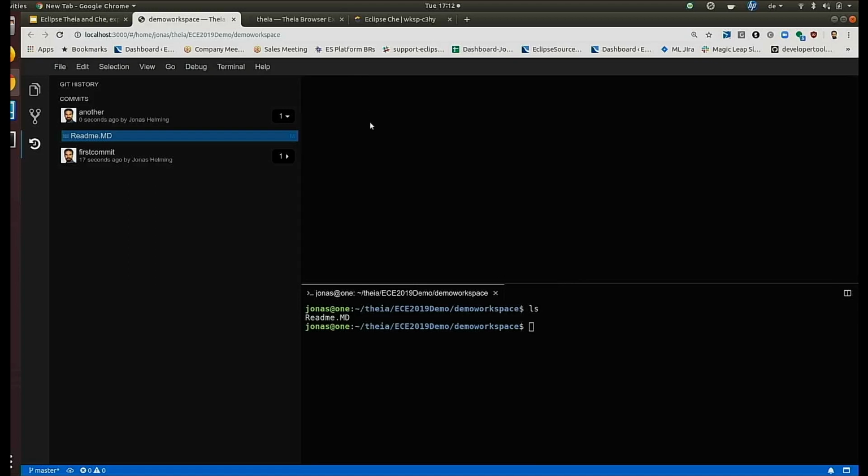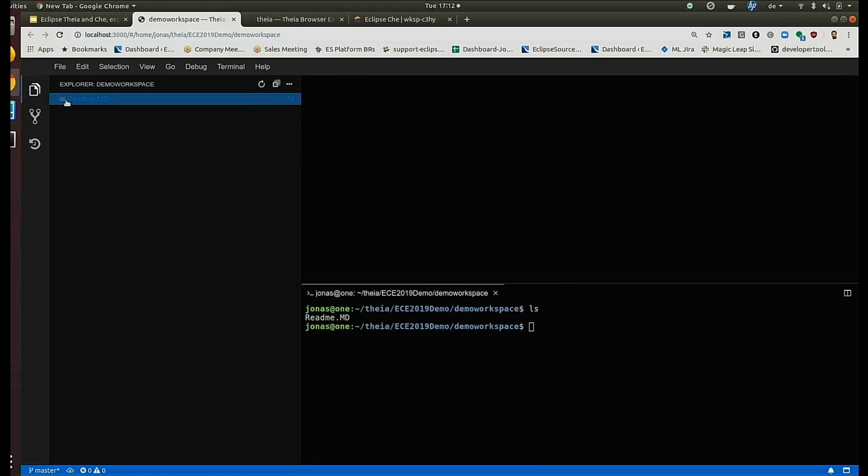Okay, let's switch to language support. Currently I only have a README file, so let me create a Java project. This is a very good example. The basic version of Theia doesn't have a UI to create a Java project. I would need to do that manually. But what comes in very handy here is that I have access to the underlying terminal. And it's a very good paradigm of Theia: it doesn't try to reinvent the wheel.